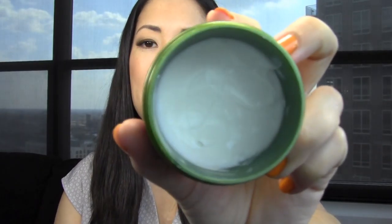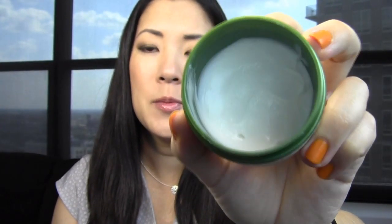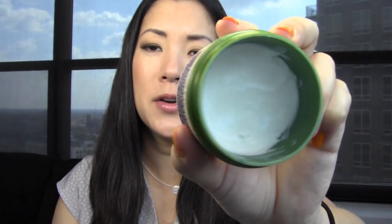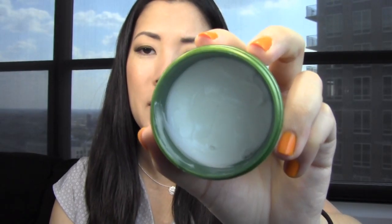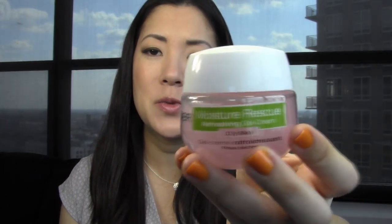Here's what the lavender cream looks like on the inside — it's a super thick cream, almost the consistency of butter. You really have to rub your finger in there to get some out. It's definitely more like a body butter than a lotion, and you just rub that all over your face; in the morning your face will feel very hydrated. The gel cream is different — it feels lighter on your face, so if heavy creams are too much for you, or as the weather gets warmer and your skin isn't as crazy dry, this one is very refreshing.